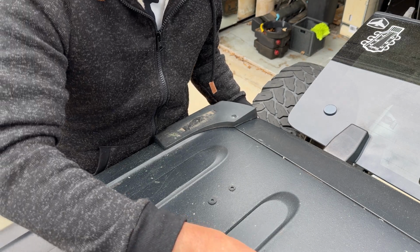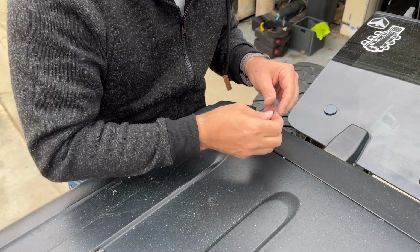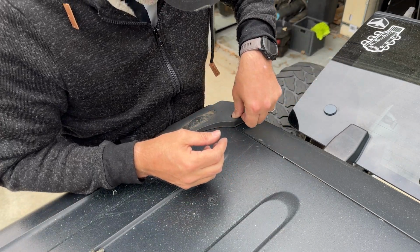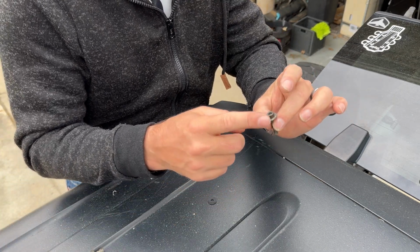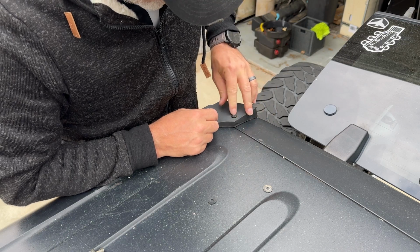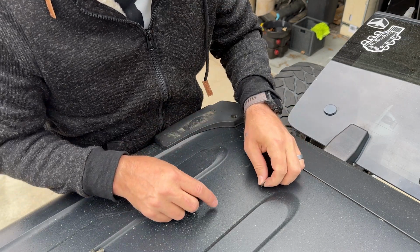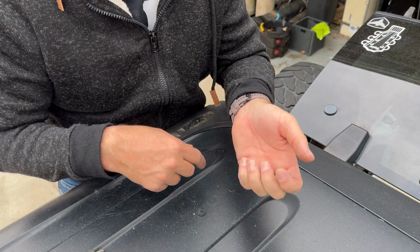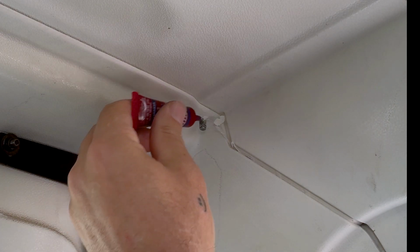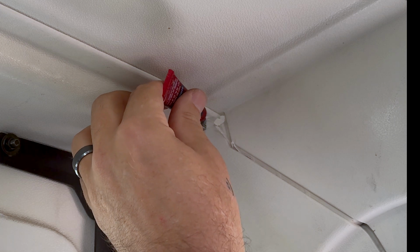Man, that stuff gets everywhere. Take your washer, set it down in there, and then take your supplied screw goes through. And now we put this on the inside. We're going to add a little Loctite here also.